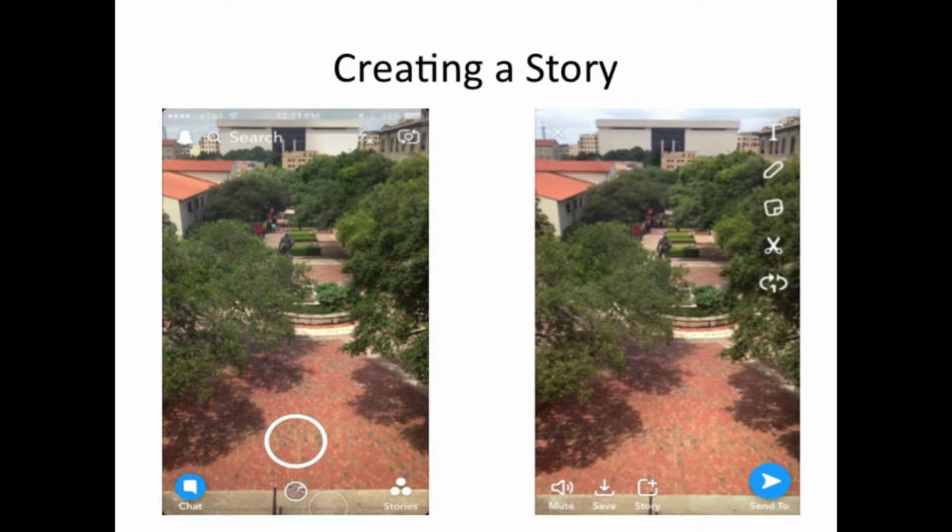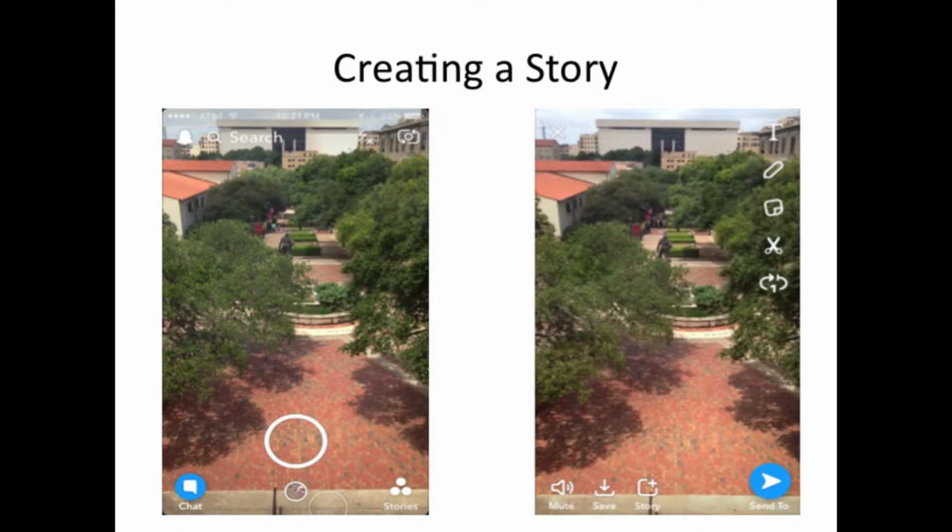Along the right side, you'll see those 5 icons, and we're going to focus on 3 of them. The first one that we're going to focus on is the big T. The big T allows you to type in a message over the video you're showing using your phone's text function.